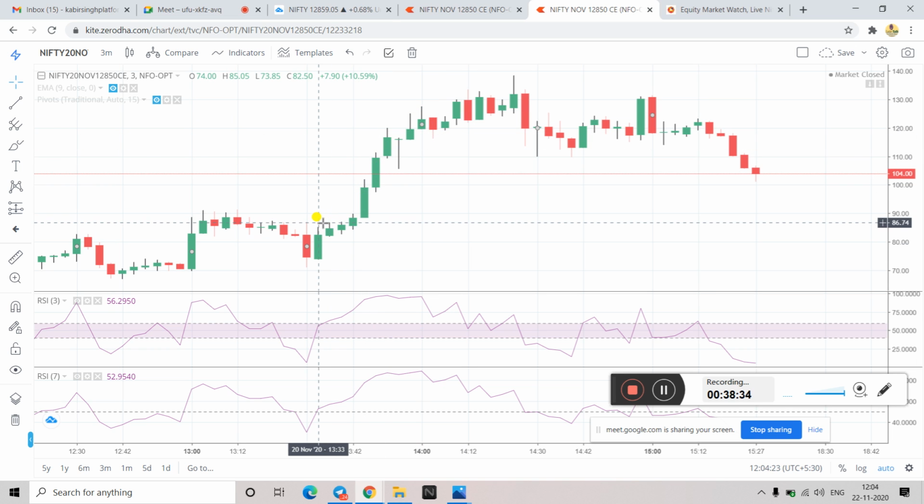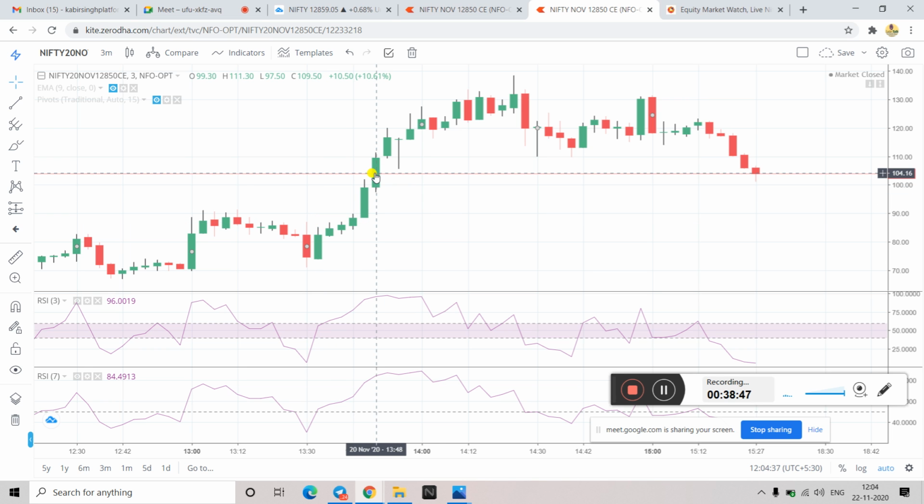To take advantage of this, once you have got around 1:1 risk reward, and you have traded in 3 lots, for example, in 2 you book profit, and 1 you leave. Till the time you see the price is going up, leave it. And if it comes back around cost, close that. You have booked profit in 2, so if you close the last one around cost also, a profit of 1 lot will be there with you. That should be done when you are doing multiple lots.